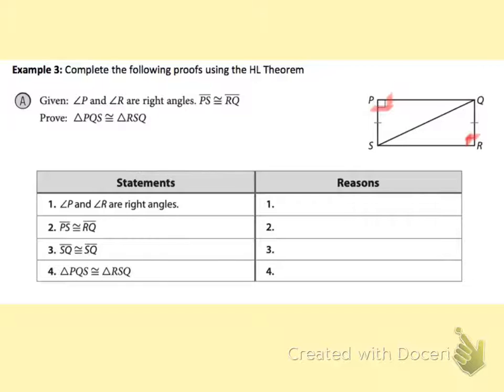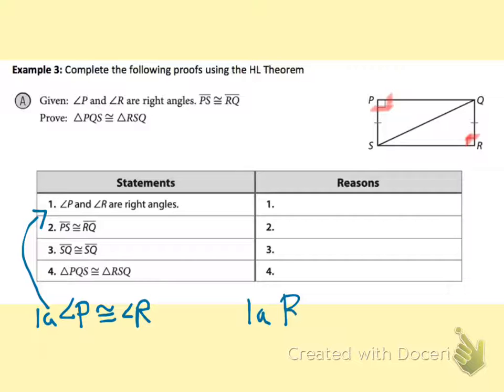Now, although in the proof they didn't specifically say they're congruent, I would have probably put a step in here that said angle P is congruent to angle R. Whoever wrote this proof did not agree with my theory that you have to state every single pair of parts in your proof. They assumed that because they're right angles they're going to be congruent, but I would have said the right angle congruence theorem. I would have wanted it in my proof there. But you can kind of sort of just assume that right angles are congruent. Okay, and that was given.